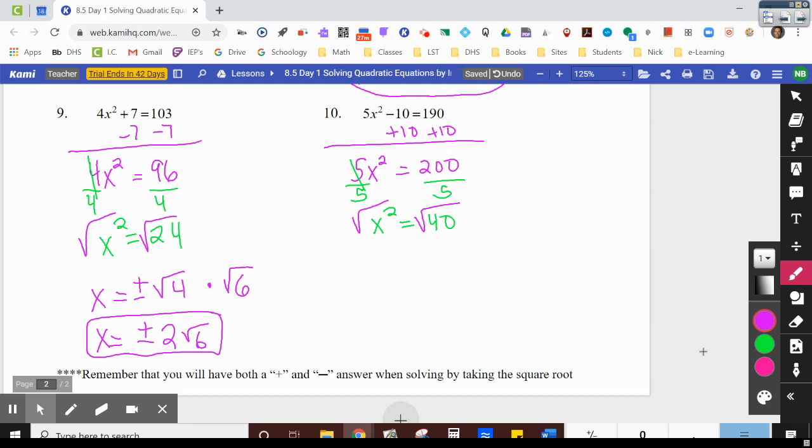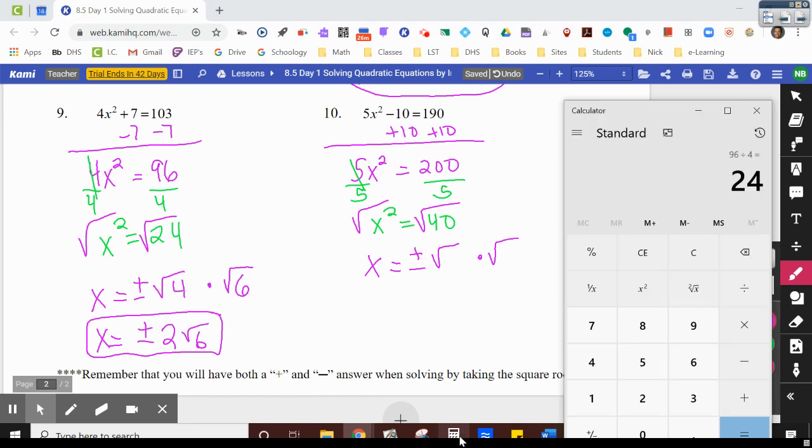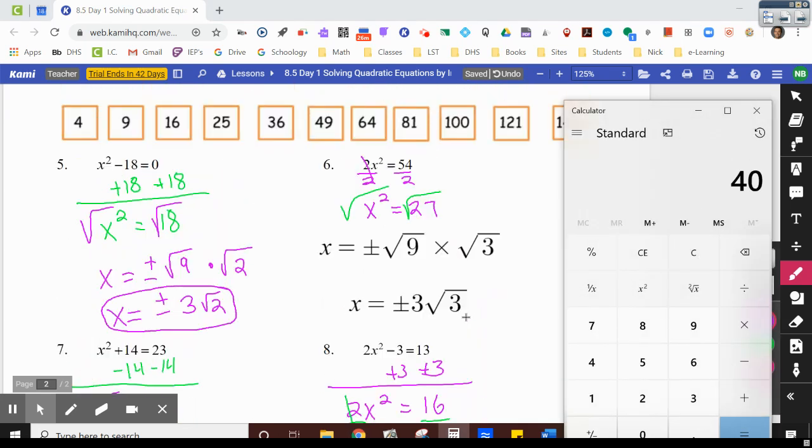Taking the square root of the x squared side will give you just x, because that's what I want, to get x by itself. And now that I took the square root of both sides, I have to remember this plus or minus sign. My square root of 40 is not a perfect square, so that means we have to break up this 40 into two factors, and one of these factors needs to be a perfect square. So I'm going down the line here to find the largest perfect square that is a factor of 40. I just start dividing down the line.